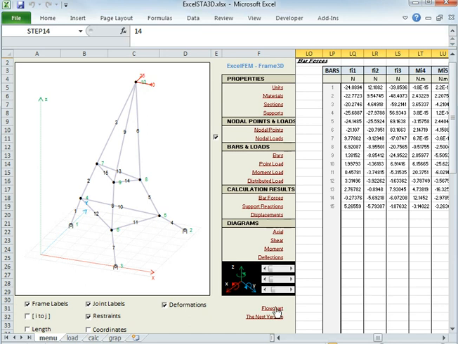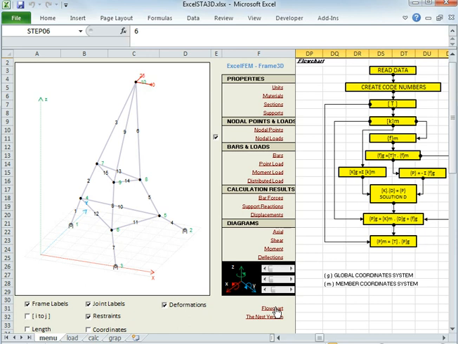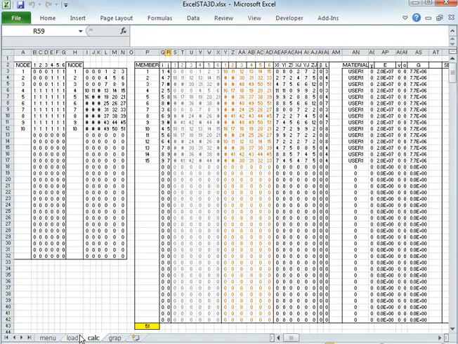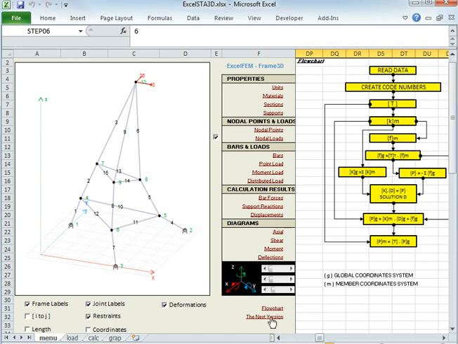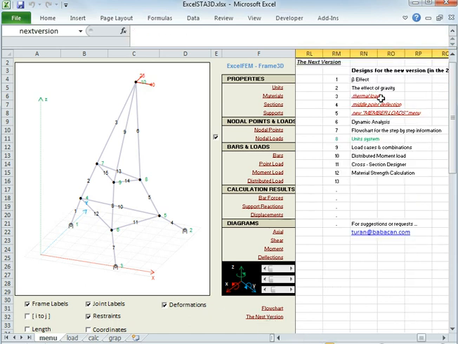Turan has even set out a flowchart because he likes to show exactly how he's worked, so we're not trying to bamboozle anybody here. This is setting up exactly. If you want to, you can go look in detail at where all the different calculations are done and how all the graphics routines are set up. It's all very transparent, and he's even produced a list of features that he's hoping to introduce later in the year to make the worksheet even better.